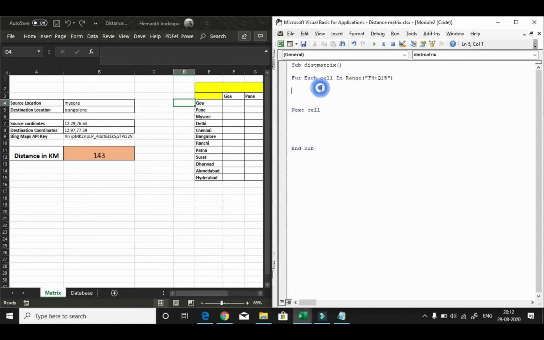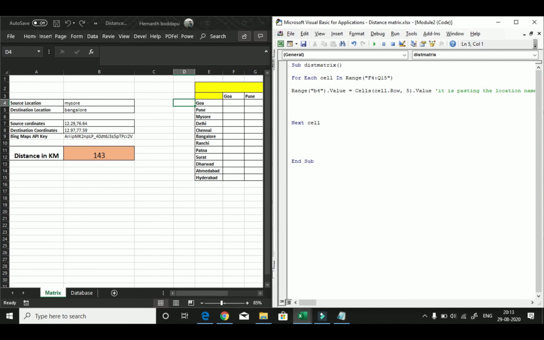Let me insert a code, range B4 dot value equal to cells cell dot row comma column will be 5 dot value. So what this line is doing is it is pasting the location name in B4, which is source cell.